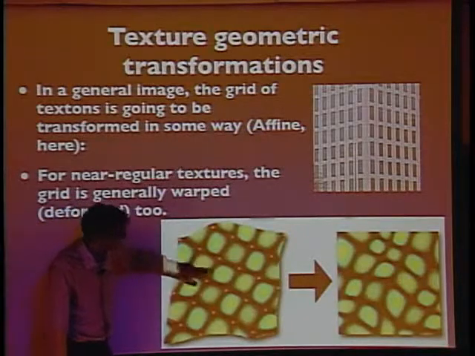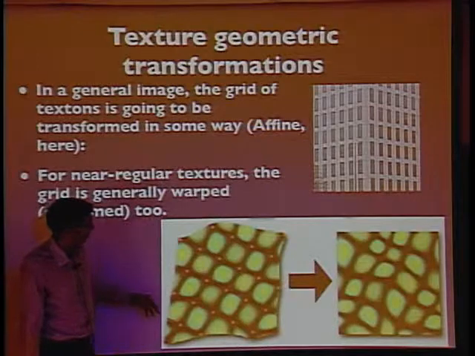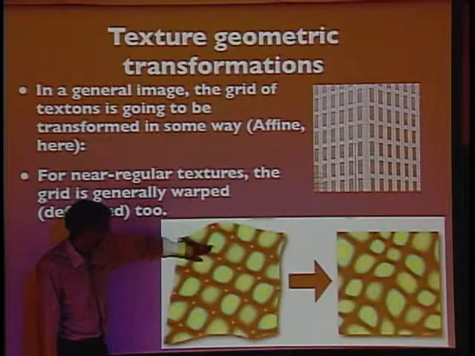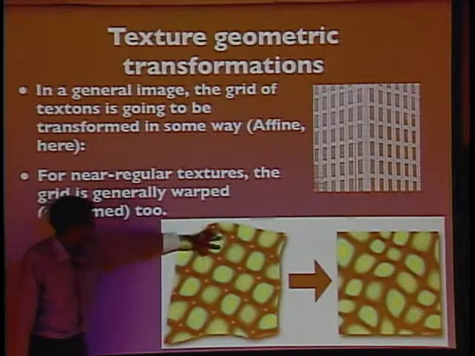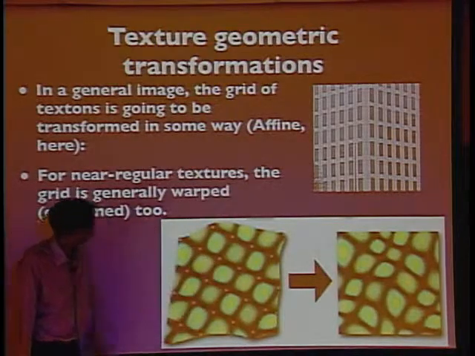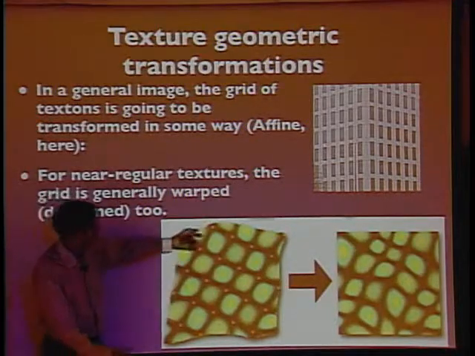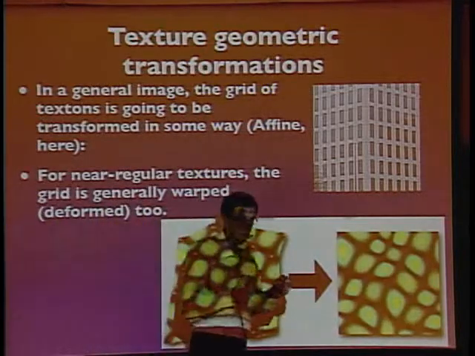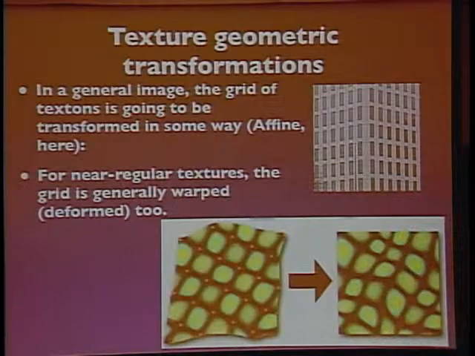And as you can see, not each one of these textons is identical to the others. It turns out that they alternate with each other. That's not such a huge deal. So there's the yellowy one, and then the dark green one, and the yellowy one, and the dark green one. And they've all been transformed in some way and placed on this perfectly regular grid. So to get our image, all we do is deform the grid, which is to say we move grid points up or down, stretching each one, almost like one of our deformable contours that we talked about, until we end up with this image on the right.